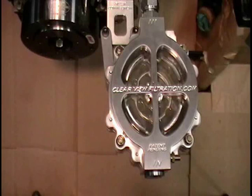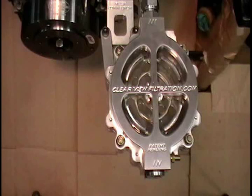Now what we're going to do is we're going to start the engine again, and you'll see just how fast the filter assembly will fill. It just takes a split second and the filter assembly is back full, applying oil pressure to the engine. Okay, now we'll start the engine and you'll see it just takes a split second to fill the filter assembly.